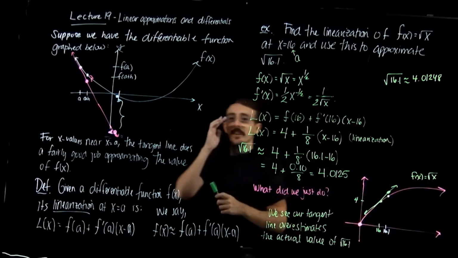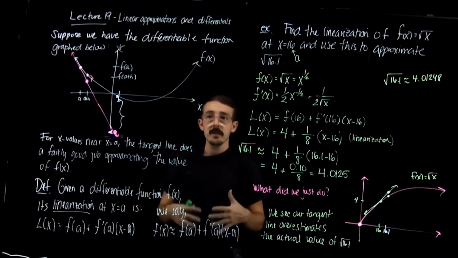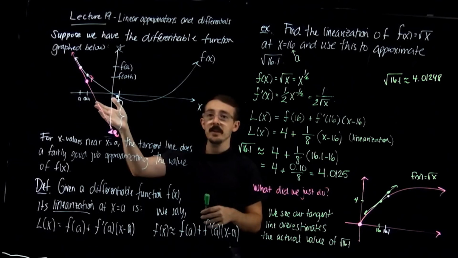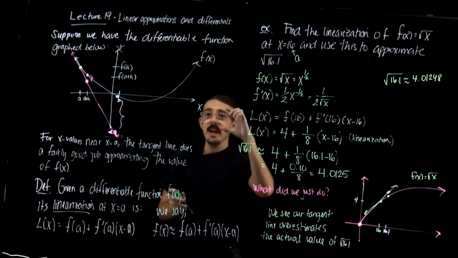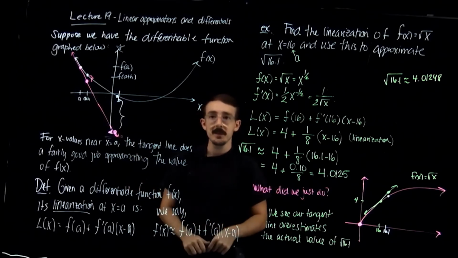Okay, so I hope that idea of linearization made sense. In the next part of this video, we're going to be talking about some more vocabulary having to do with this situation right here of having an error between our estimation and the original graph. So I'll see you soon.